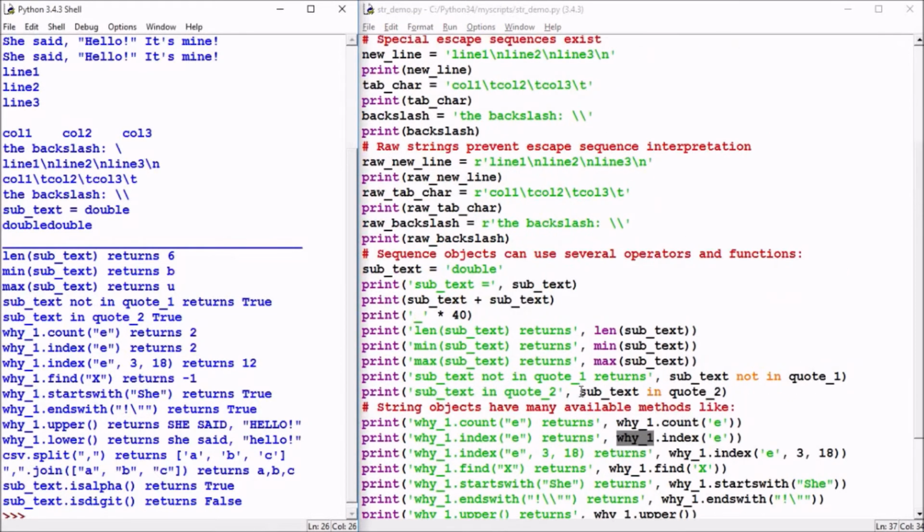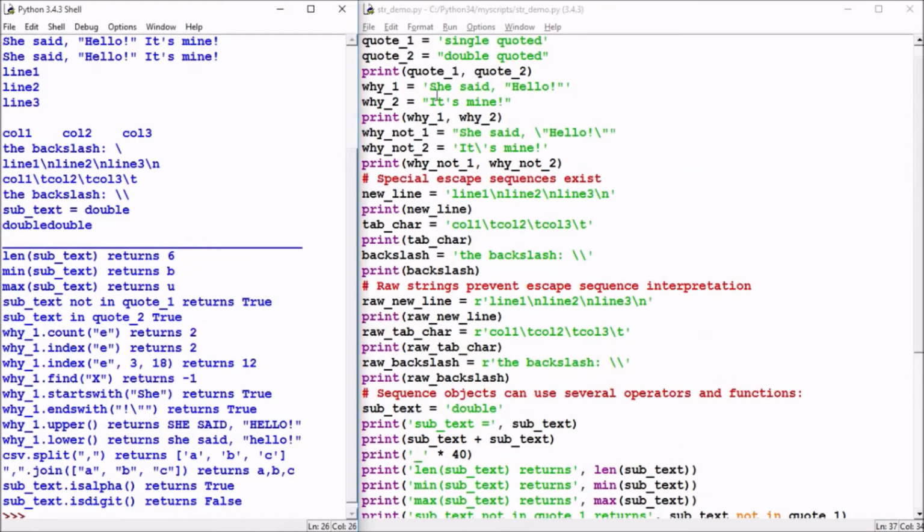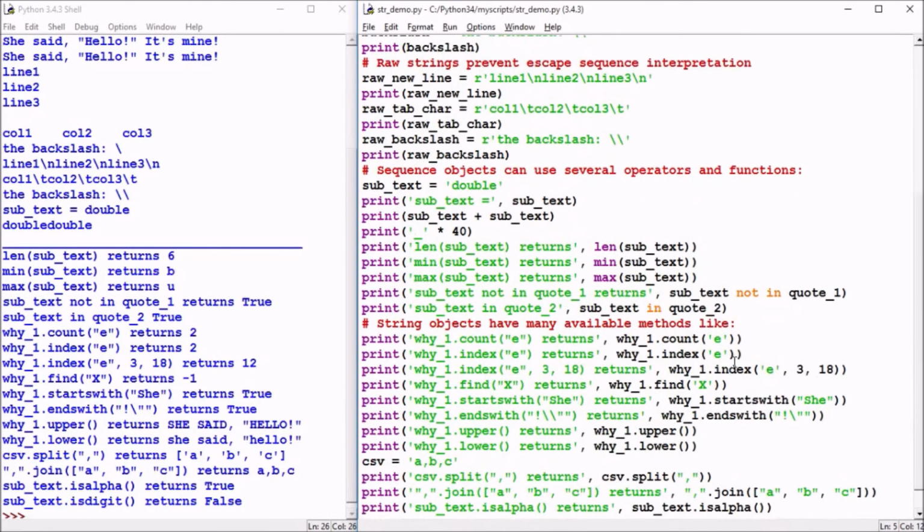And if we look at that string, the E is in the third position. The index is 2 because it uses 0-based indexing: 0, 1, 2. It's that third position with an index of 2.